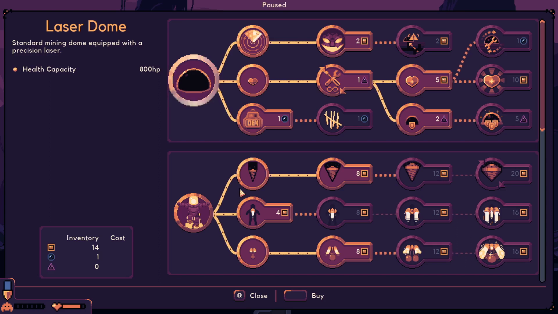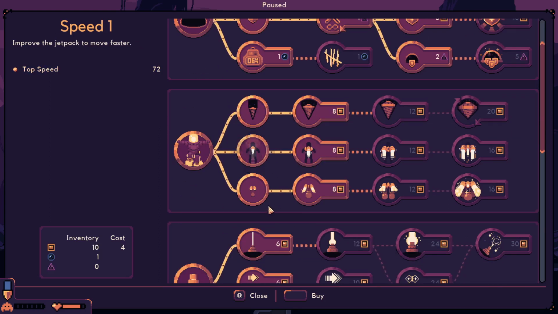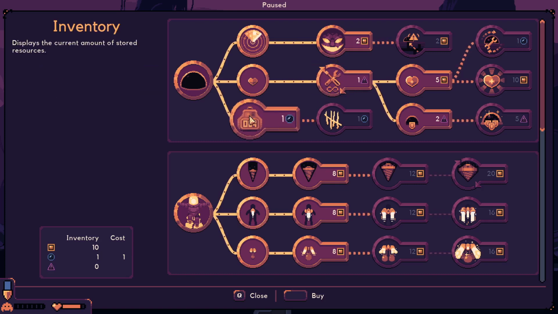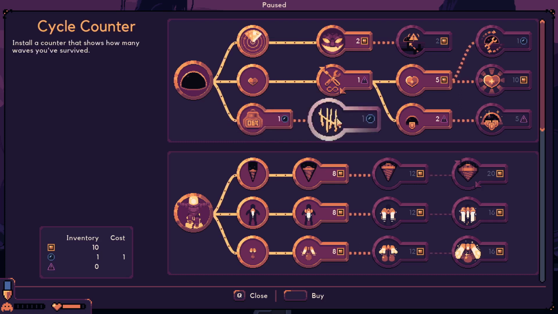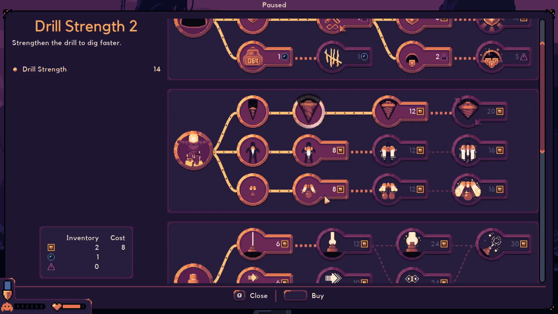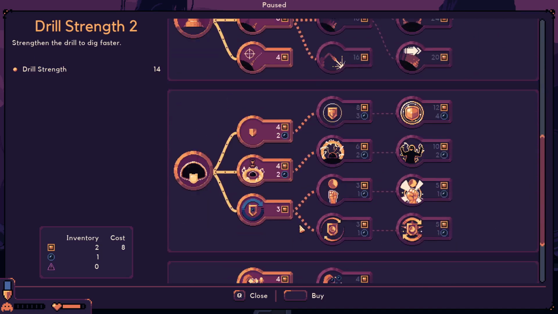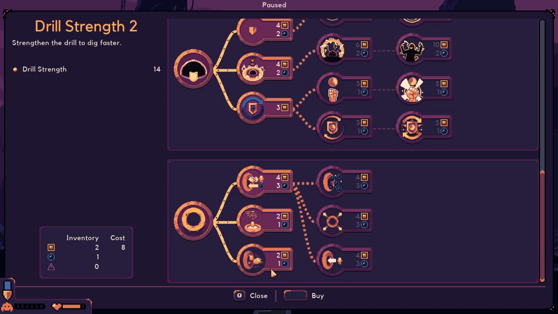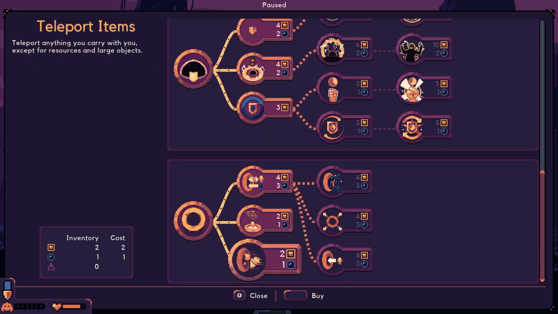Upgrade. We need to get some speed going so we go faster. We still have 10. Repair, inventory, and repair. Cycle counter. That's just to see like how well you're doing. Let's do this one. Oh, I should have my shield stuff too. 2 and 1. What's this? Teleport items. Teleport anything you carry with you except for resources.